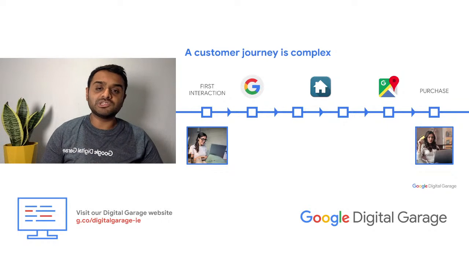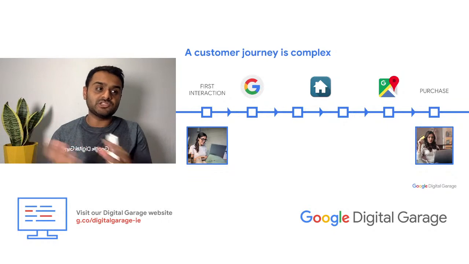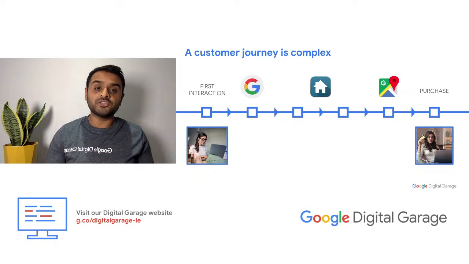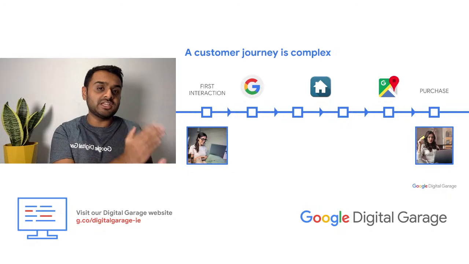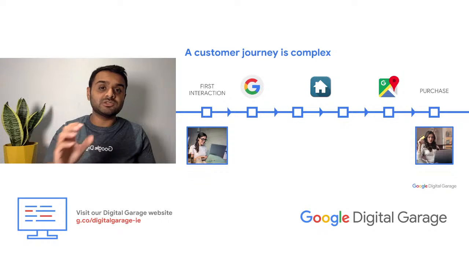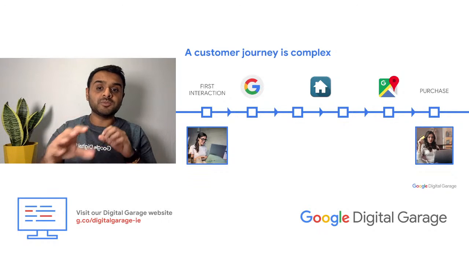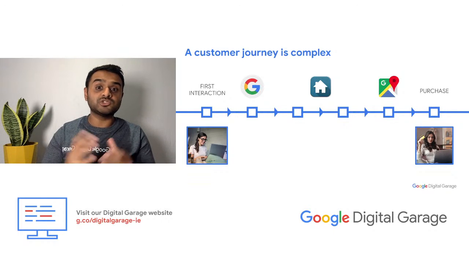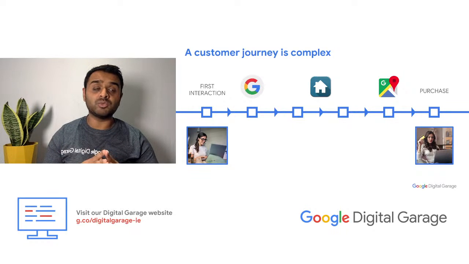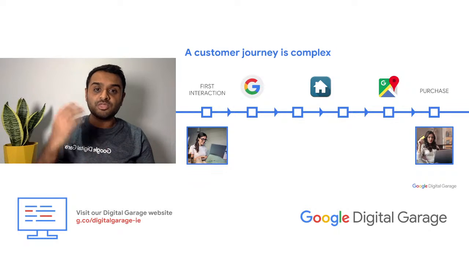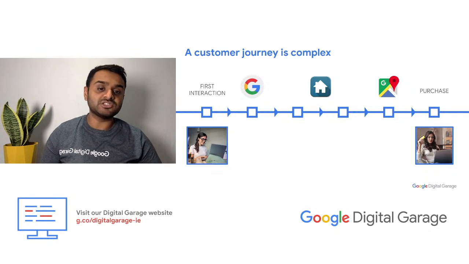So it's important to understand, how can we make this journey as slick as possible, and how can we market and promote ourselves and show ourselves in the best light throughout each one of these interactions. Each interaction here is known as a touch point. So how are we as an online shop going to make sure that we are front and center of their thoughts when they are going through their customer journey?